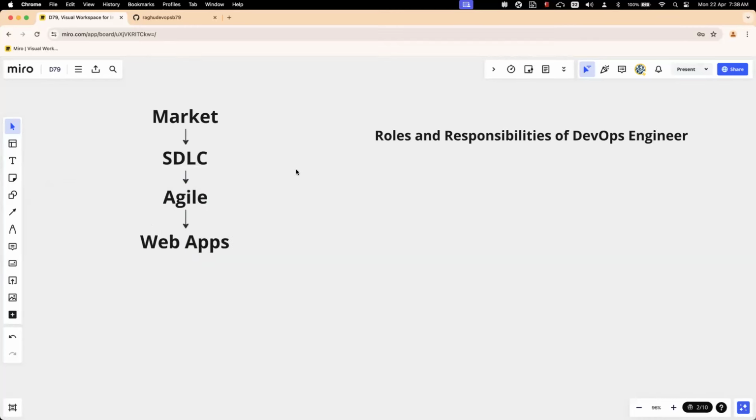And that is where we come to the roles and responsibilities. If you look into the roles and responsibilities of a DevOps engineer, it falls into the three major things we talked about yesterday. What is the first thing? We need to deal with the infrastructure, where these apps are running. Let's put it that way: maintain the infrastructure where these apps are running. This is your first role and responsibility.